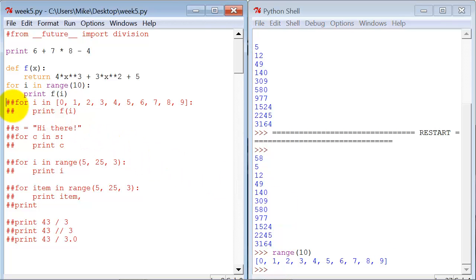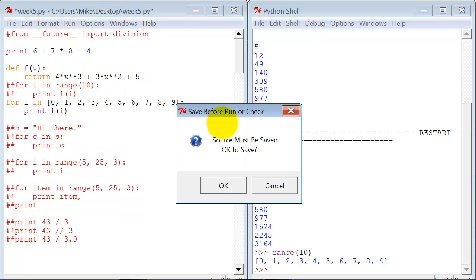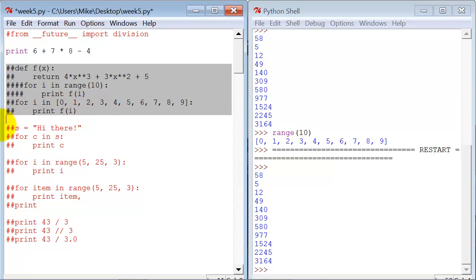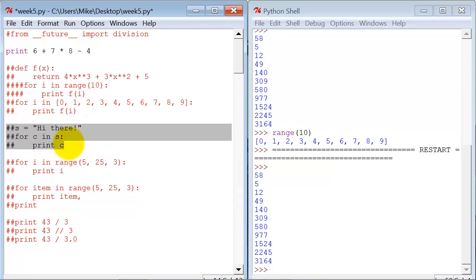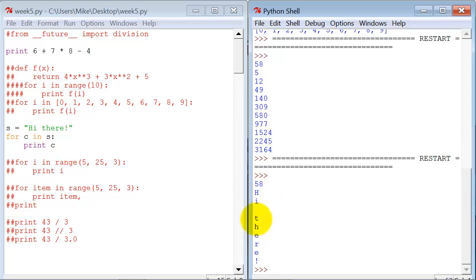So over here in the code, if I was to just use the list itself and run it, gotta save it every time, you get the same output. Using a for loop, you can pretty much iterate over any sequence. So here I have a string, which I'm just going to iterate over and print each character that's in the string. So if I run that, you'll see it prints hi there.